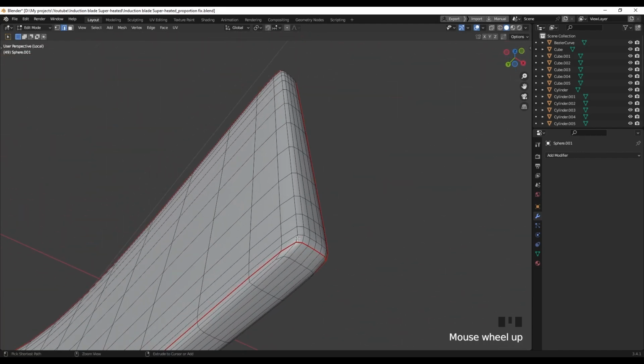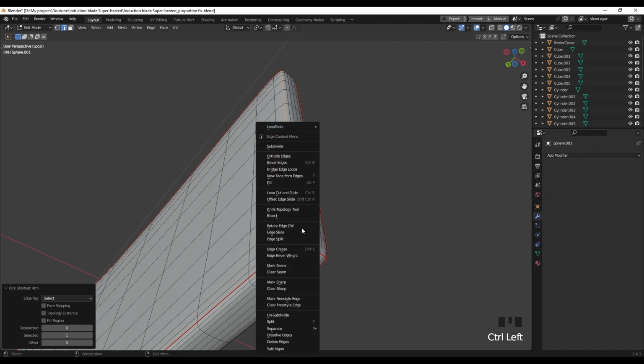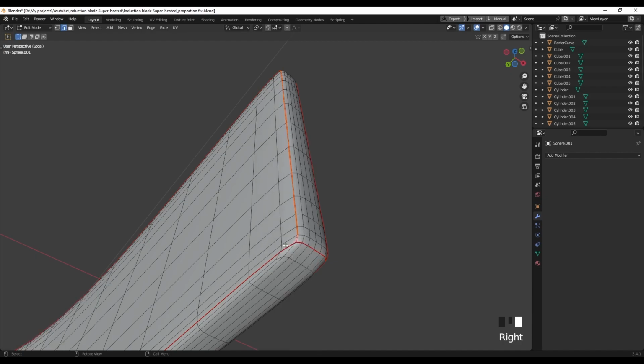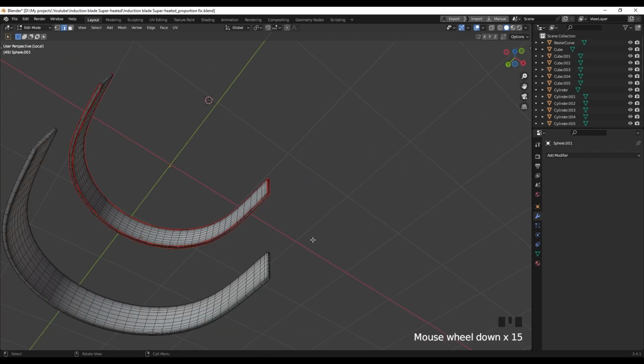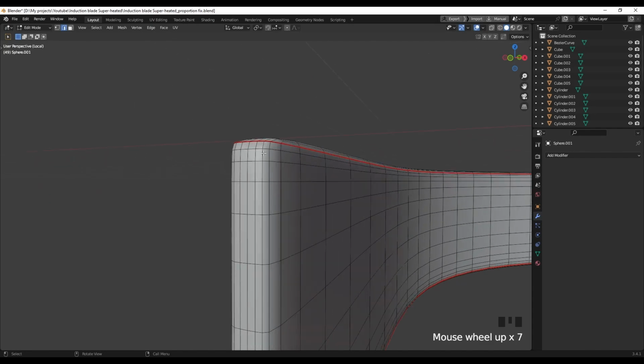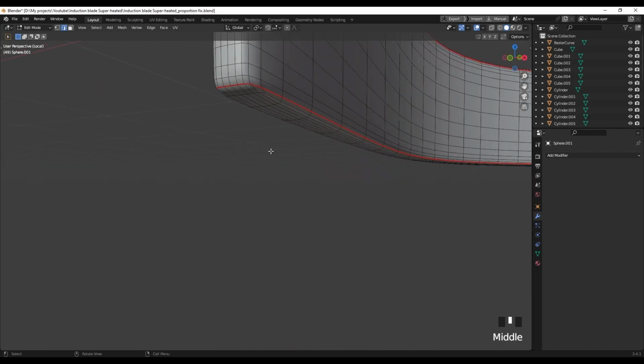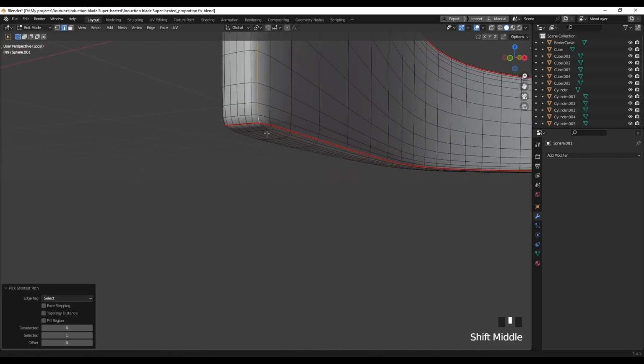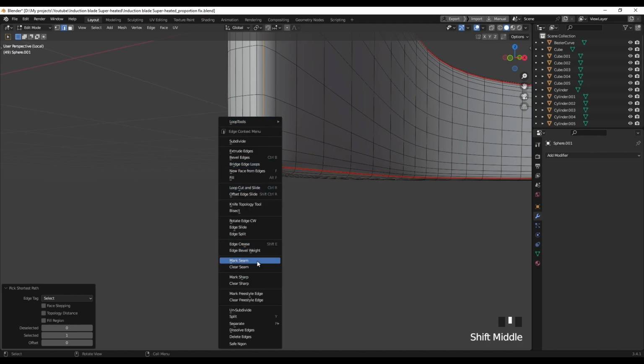Hold Control and click here, and right click, mark seam. Also the same thing on the other side. Select this edge, hold Control and click, right click, mark seam.